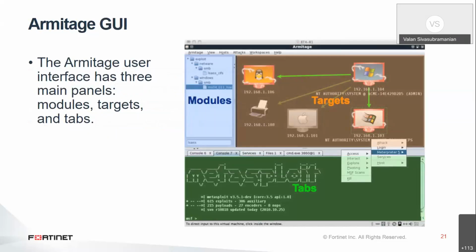So this is a look and feel of the Armitage GUI, which gives you a graphical user interface for your Metasploit. So it makes life easier. Otherwise, using Metasploit, you need to know multiple CLI command line options to use this particular tool. So this GUI makes it much more visual. It tells you the target. Visually it depicts the OS type, and also it shows you the status, whether the breach has been successful, whether the connection is alive or not. So you'll be able to visually see them using this tool.